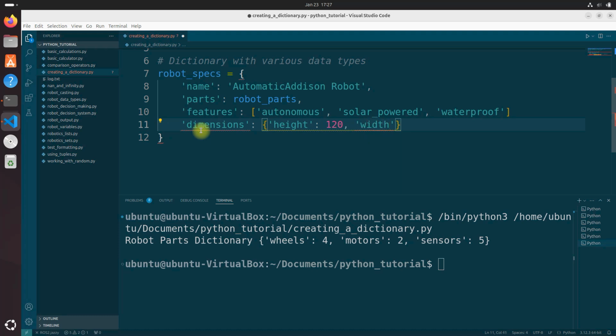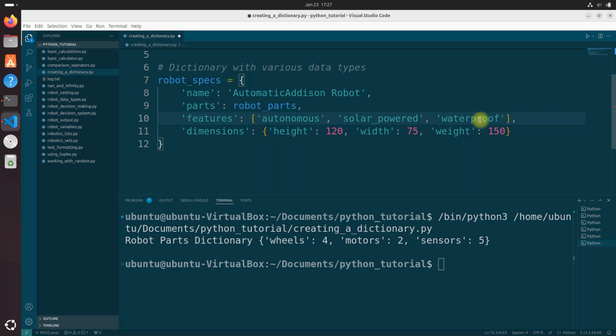Width: 75. And weight: 150. Okay. Need a comma there at the end of waterproof.